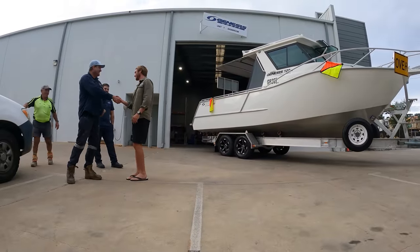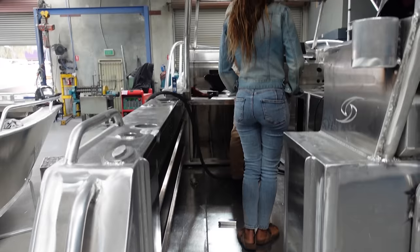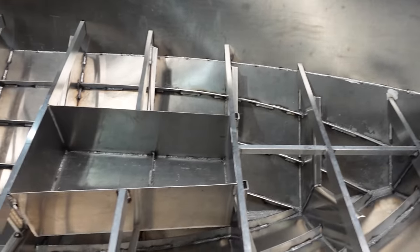Before we get in the water I just wanted to say on behalf of Back to Basics a massive thank you to you guys watching. It's literally you guys the viewers that have allowed this to happen, and a massive thank you to Genesis Craft — they've allowed this dream to come to life with this amazing boat build. If you do want a large vessel of your own to be built, Genesis Craft is the guys we'd recommend. Not only do they produce a great product, but they're just such a good company to be involved with — family owned, all locally made gear. From the bottom of our hearts, everyone at Back to Basics, thank you very much Genesis and thank you viewers.